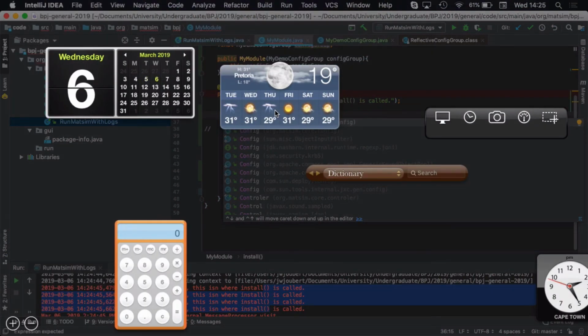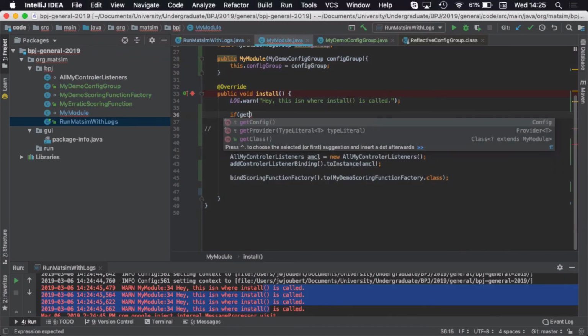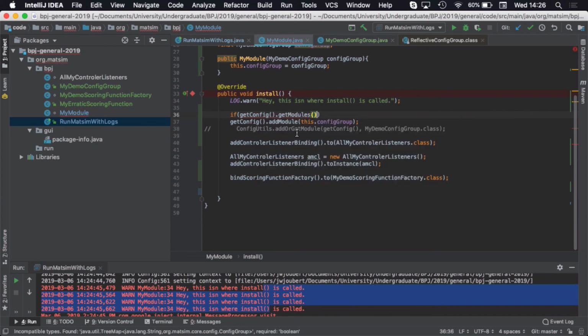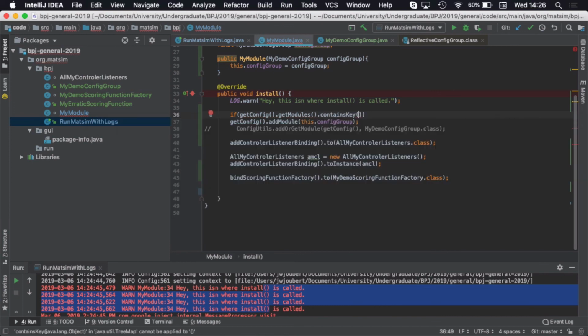Get config dot get modules. Okay, I can't get a specific module anymore. Get modules dot contains key, and that is the name, and that would be my demo config group dot name.